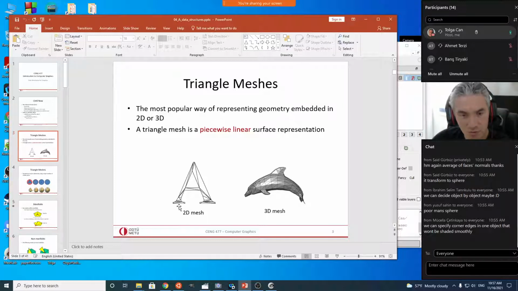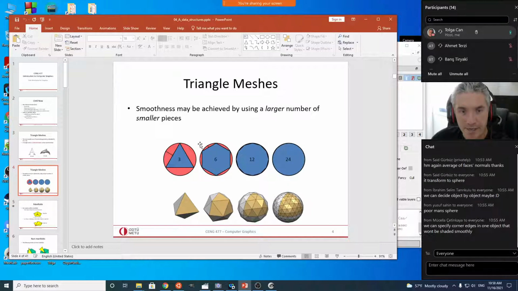We may have two-dimensional meshes, but we will focus on three-dimensional meshes in this course. Smoothness may be achieved by using a larger number of smaller pieces. So this is a method, for example, to create a sphere by subdividing tetrahedrons. This one is called a tetrahedron. This is maybe an octahedron because it has 8 faces.